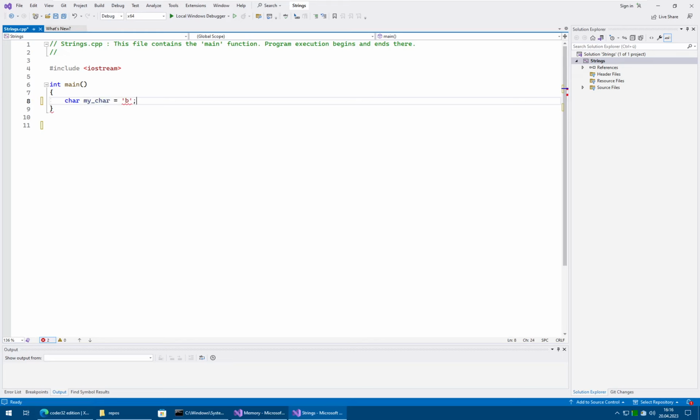Let's say B for byte. It can contain any printable ASCII character. It can also be really 0, or what would be the biggest one? I mean, you can assign to it 0xFF, but that doesn't have a printable representation, so that's not a valid character. But let's stick with B for now.